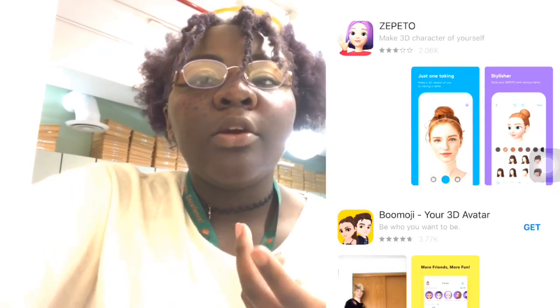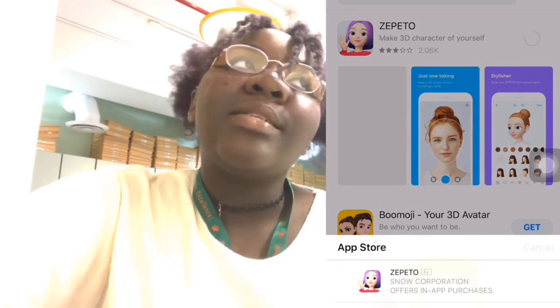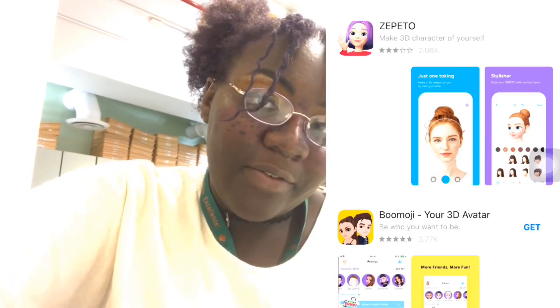Okay, so basically you're gonna download the app first, of course. So that's the first thing you do. You basically download it and all that stuff. Step 2, you're gonna open the app. And it took a while for it to open and load.